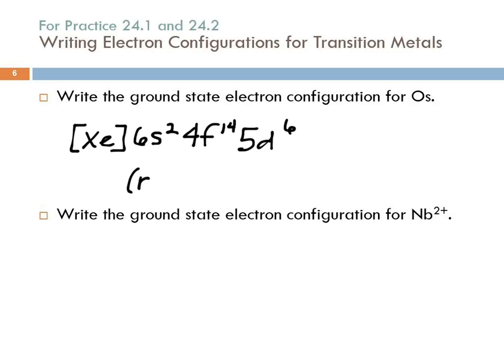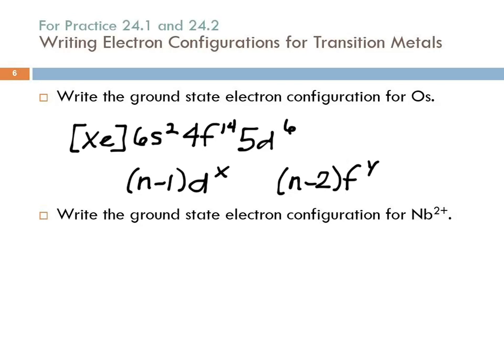Yeah, it's n-1 for D, however many. For F, it's n-2. F, we'll call it Y. Y can be 1 to 14. Well, it could be 0. X could be 0 to 10.